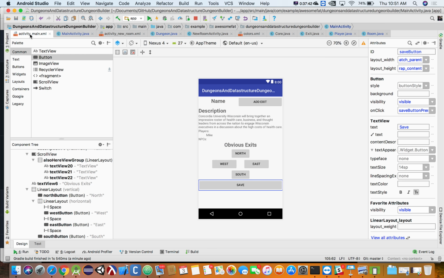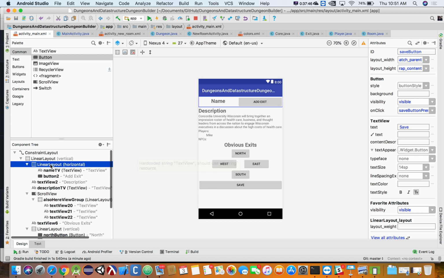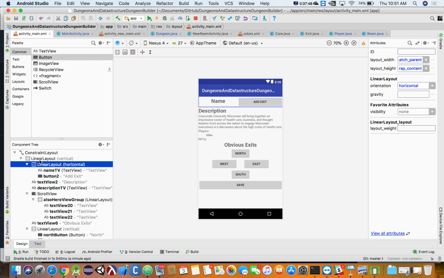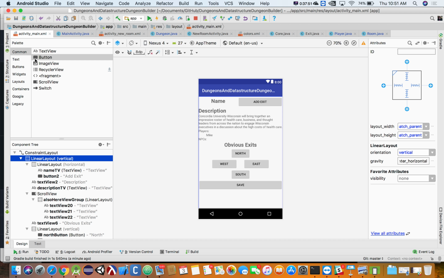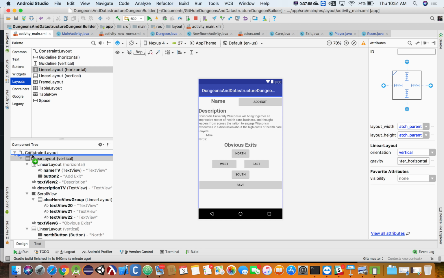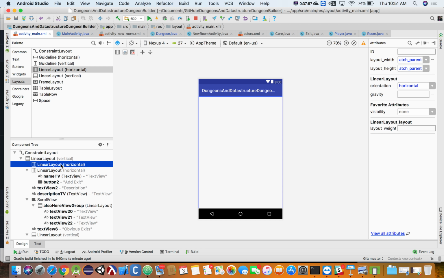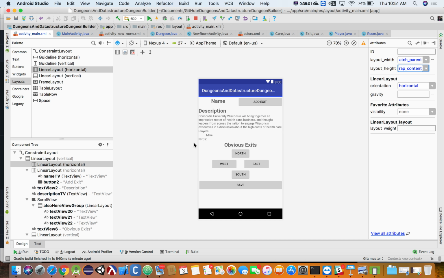So let's go into our activity main. That's that linear layout. I'm going to throw another horizontal linear layout up here, and I'm going to make this guy's height wrap content.